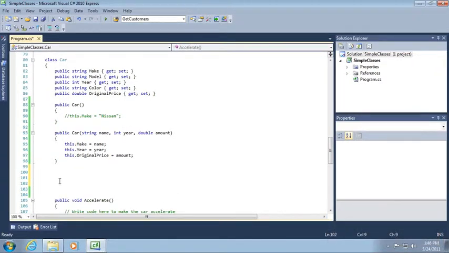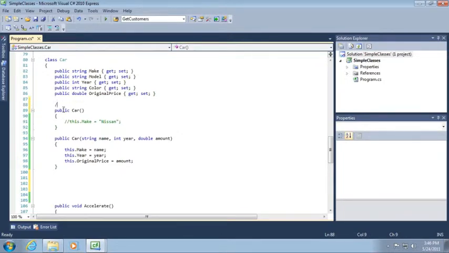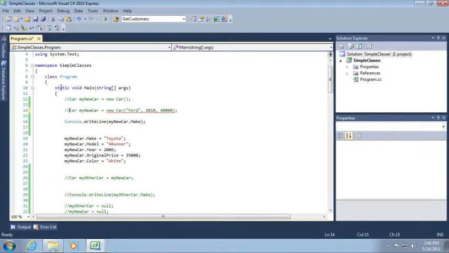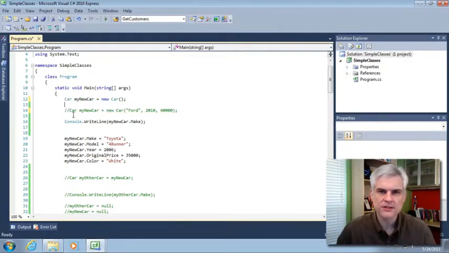Okay, so what happened then? Let's just comment all this stuff out. What happens when you don't define any constructors? How is it that this actually worked? Well, the fact of the matter is that no matter what, you will still have a constructor defined automatically whenever you create a new class. It's just a constructor that has no input parameters and no method body. So you can't get away from it. You have to always use the open and close parentheses, and it'll be generated for you at compile time.